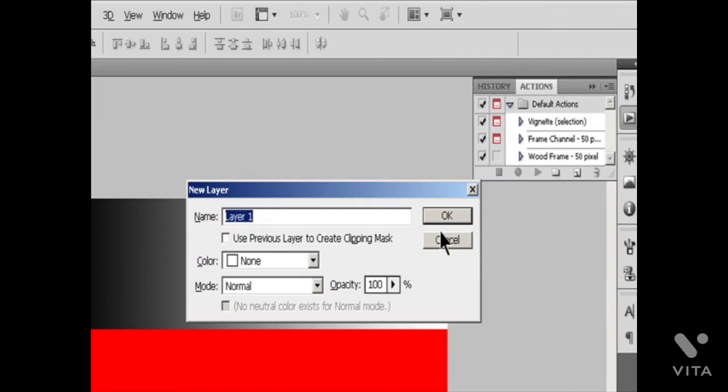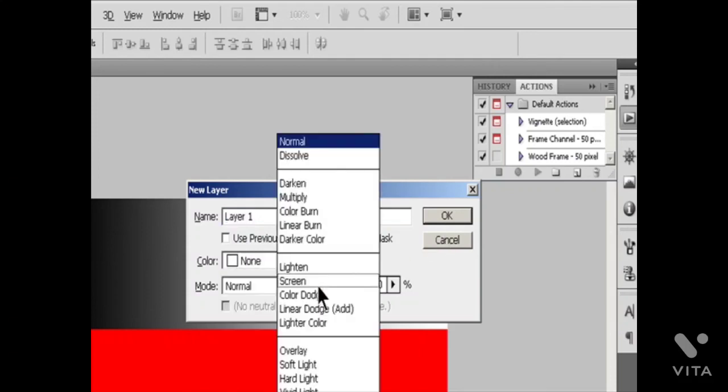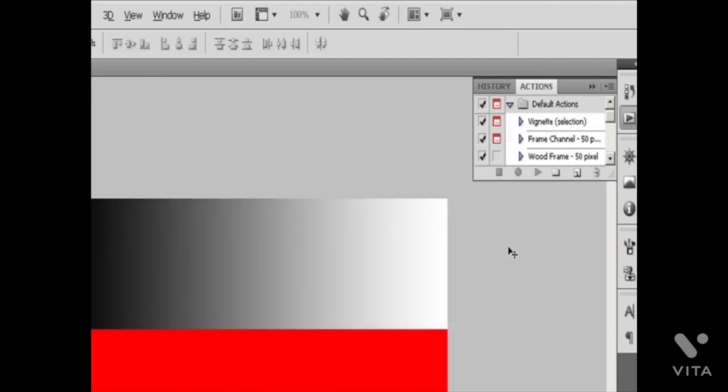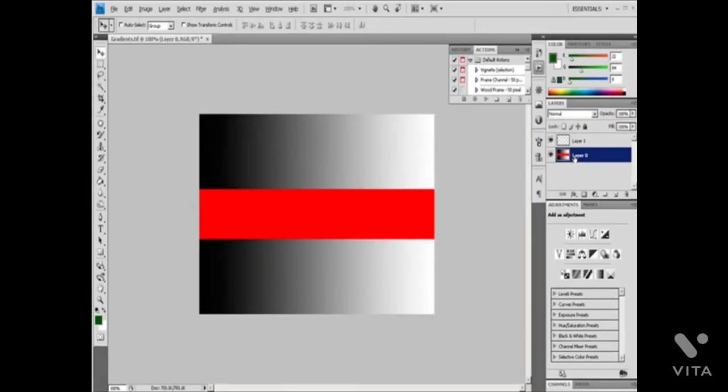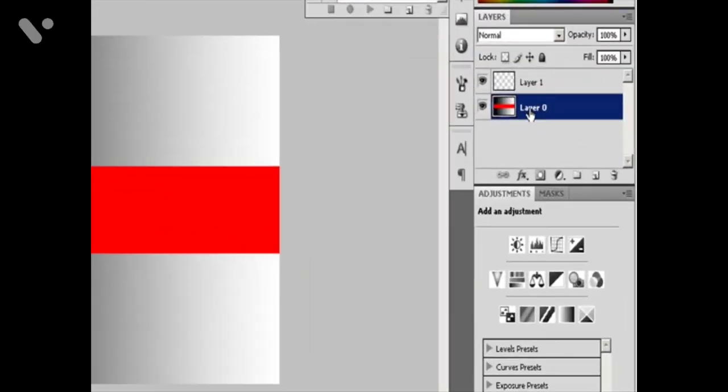This option is not available for groups. Color assigns a color to the layer or group in the Layers panel. Mode specifies a blending mode for the layer or group. Opacity specifies an opacity level for the layer or group. Fill with mode, neutral color, fills the layer with a preset neutral color.